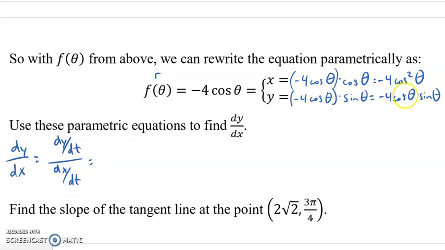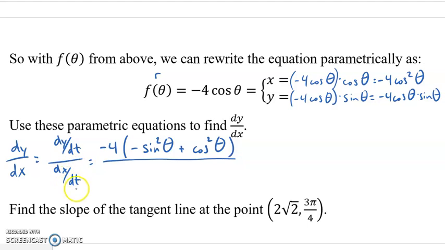we have to find dy/dt divided by dx/dt. And dy/dt, in this case, unless you use the double angle identities, if we use just this, is going to be a product rule, right? So I'm going to take that -4 out of the mix so it doesn't get too confusing. The derivative of cosine is negative sine times the sine, so that's negative sine squared. And then plus cosine times the derivative of sine, which is cosine, so cosine times cosine, or cosine squared. This is not the Pythagorean identity, because there's a minus sign right here.